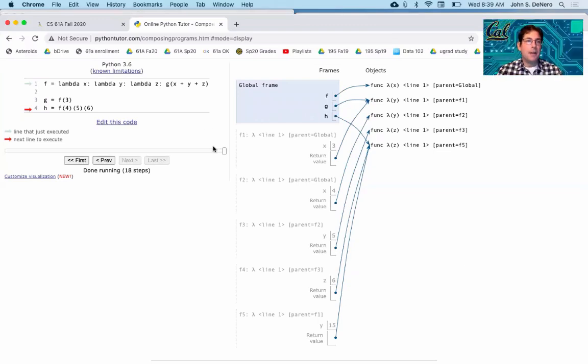Yeah, exactly. Writing the environment diagram does tell you exactly what's going on. Following the parents does tell you exactly what x and y and z are equal to. If you were actually trying to analyze this code, I'm not sure that drawing an environment diagram is the first step. I think the first step is to try to read it and understand what it might do. And then the environment diagrams could help you verify that. So what this might do is take x and y and z in sequence in a call expression like this, and then return the result of adding all those together and calling g, whatever g is.